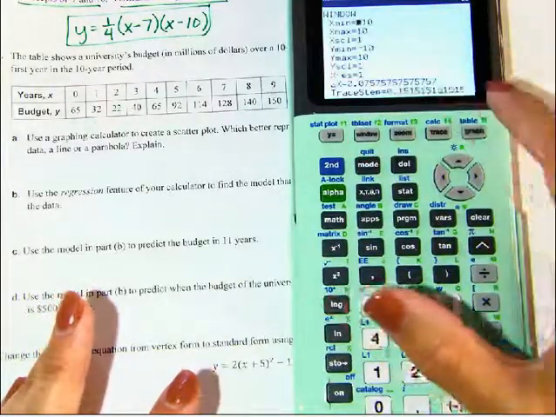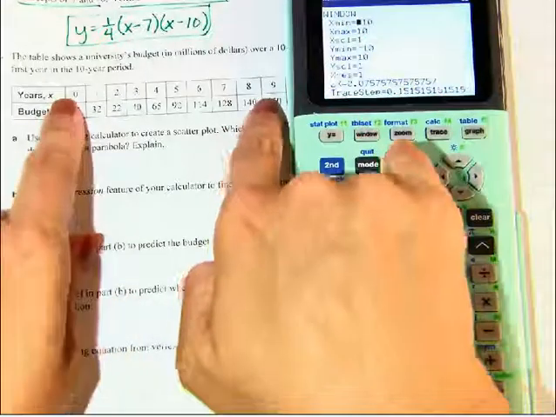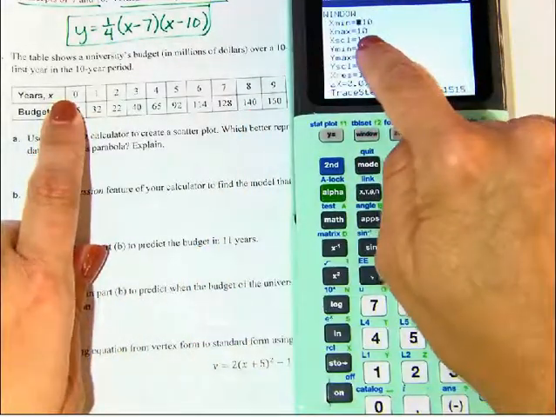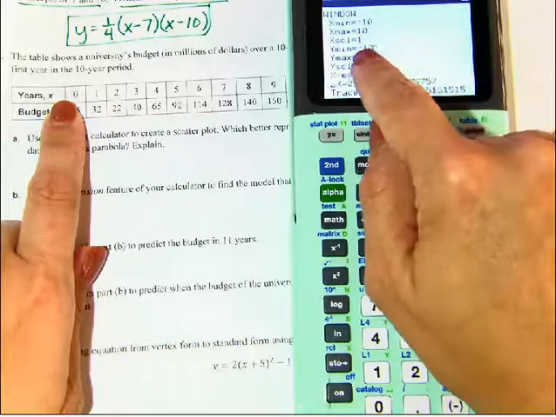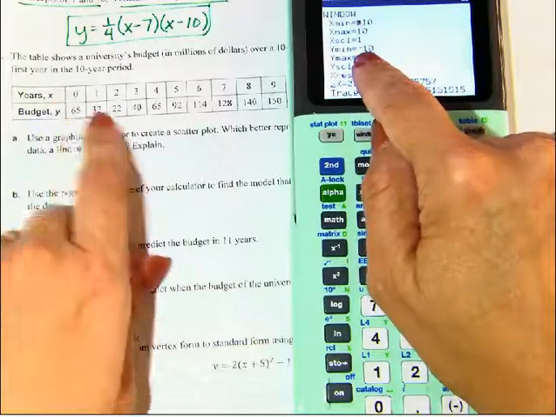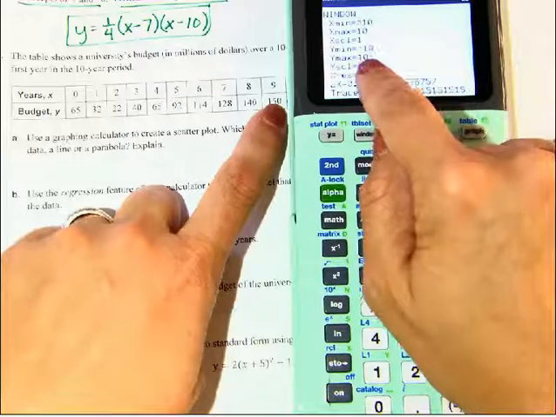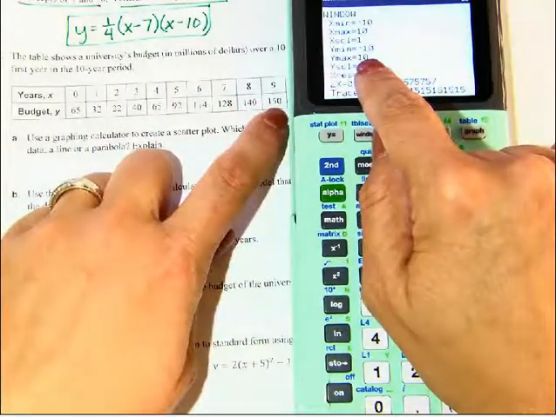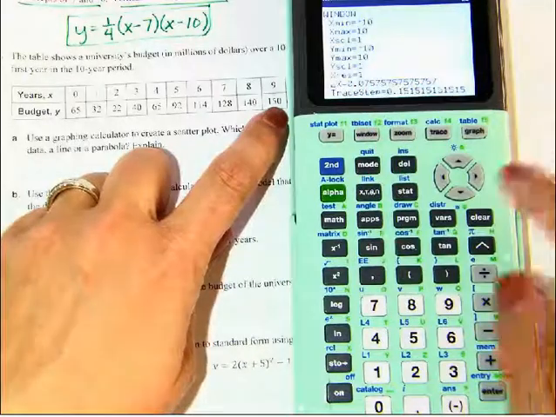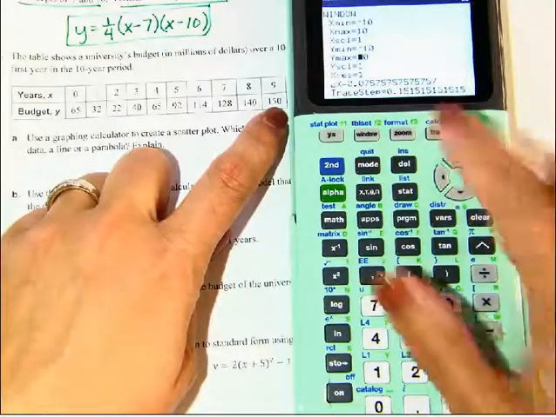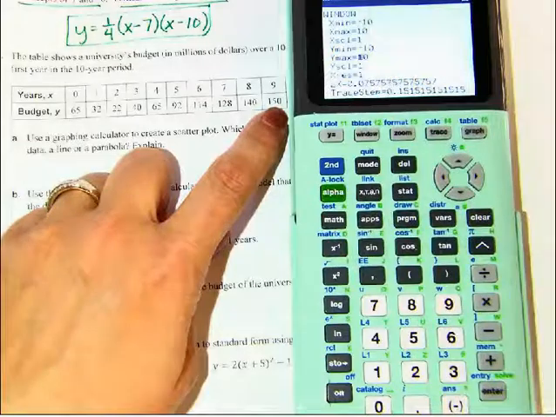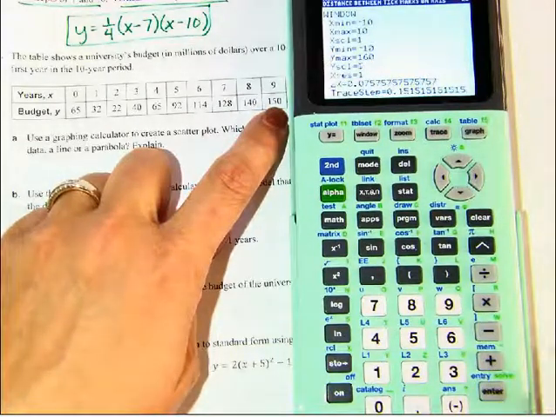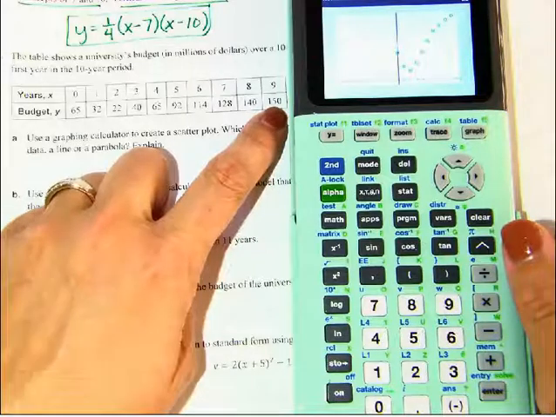And if I change them, I don't care about the X's. I only need to get 0 through 9 to fit, and this is going all the way over to 10, so that'll fit just fine. And then I don't have any negative Y's, so I really don't care. That -10 is fine. But this maximum 10, I get all the way up to 150. So I need to make sure my Y values can at least get to 150. So I'm going to actually put them at 160. Okay, and then I push graph, and now I can see those points.